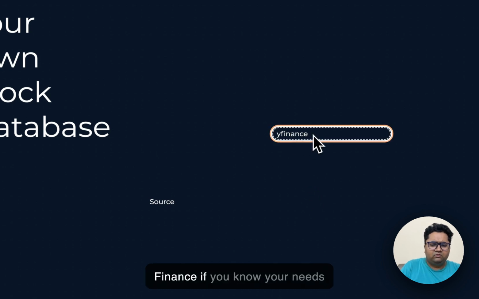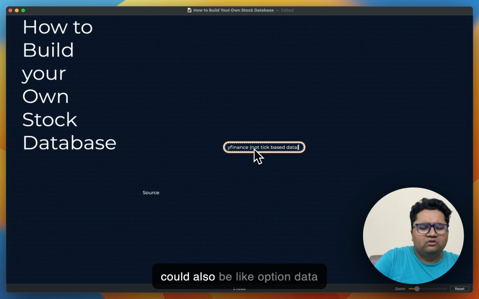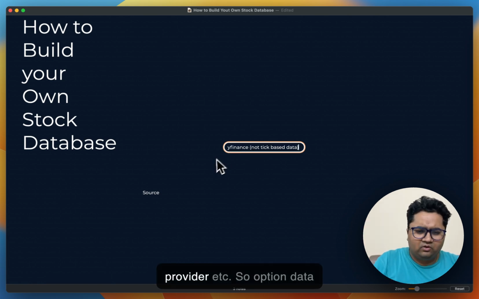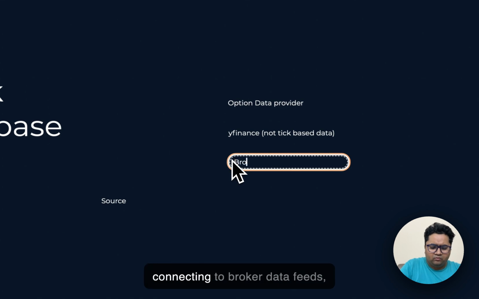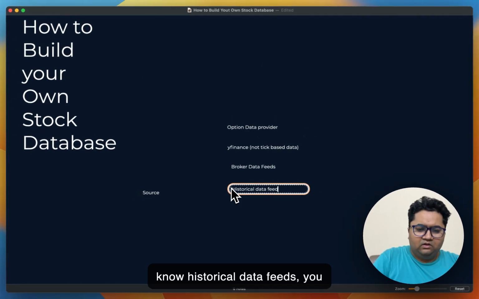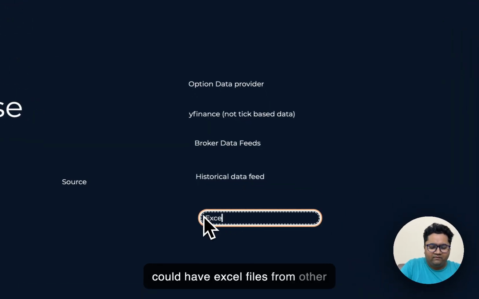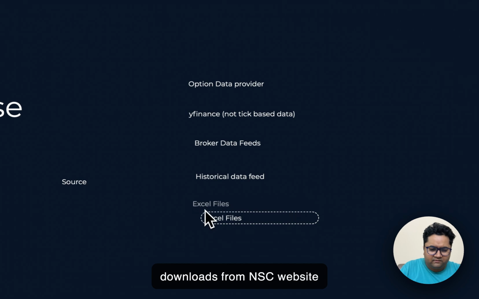If you know your needs are not tick based data, and it could also be an option data provider, etc. So option data provider, you could be connecting to broker data feeds, you could be connecting to historical data feeds, you could have Excel files from other people, and you could be doing downloads from the NSE website and all of that.